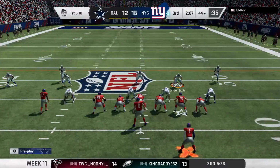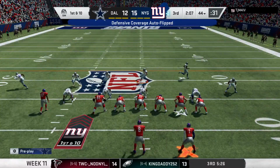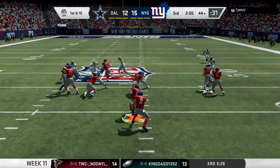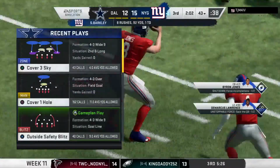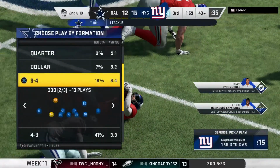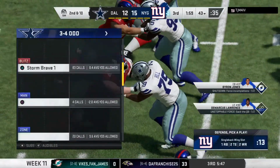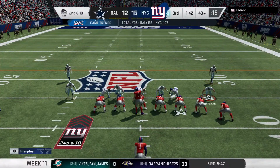Ready, set. The Giants offense at the line, ready to begin their next drive. And for them, a touchdown their last go-around. Obviously, they'll be hoping to do that again. And when you start plotting for this drive, when you start thinking to yourself, okay, what are we going to do? You don't go away from what you did before because that worked, but you have to be prepared for wrinkles and counters because you know they'll make some adjustments. So after the run for no gain, here's 2nd and 10.